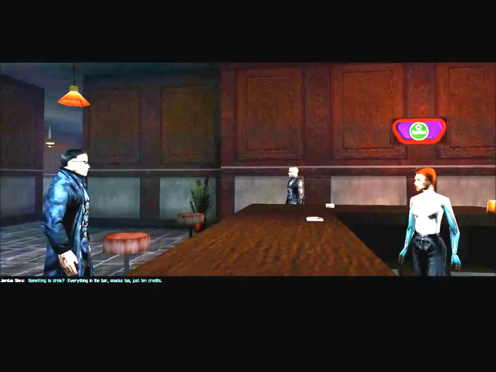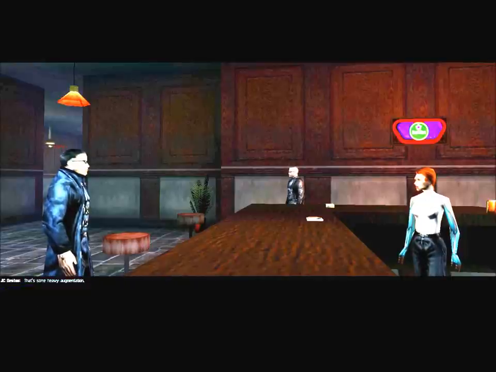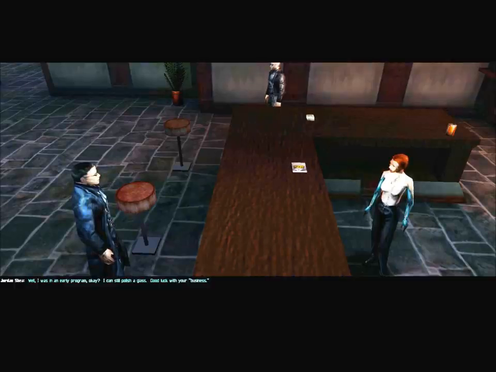Something to drink. Everything in the bar, snacks too, just 10 credits. This might sound rude, but I'm gonna do the heavy augmentation. That's some heavy augmentation. Yeah. Thanks, Unetco. What's it to you? I'm in the business. Well, I was in an early program, okay? I can still polish a glass. Good luck with your business.